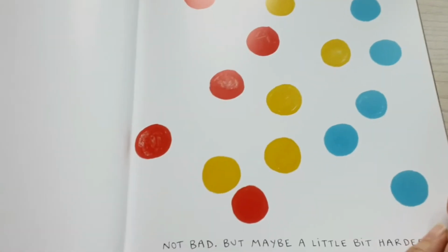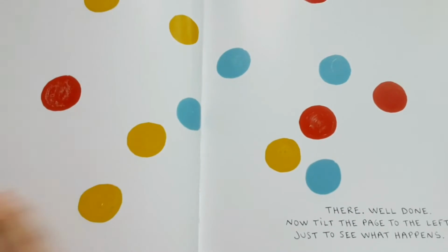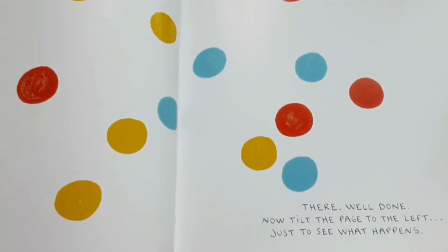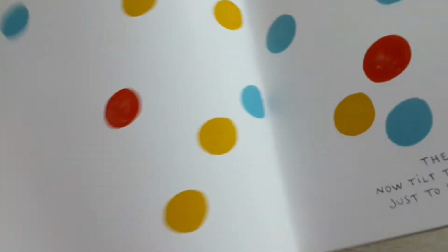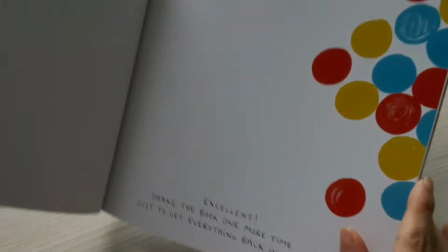Then turn the page. Not bad, but maybe a little bit harder. A little bit harder than before. Then turn the page. There, well done. Now tilt the page to the left, just to see what happens. And then to the right, a little more. What will be happening? Excellent.